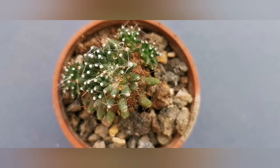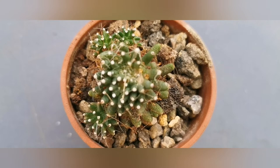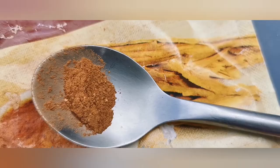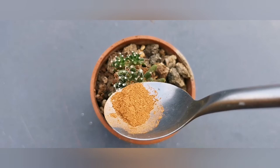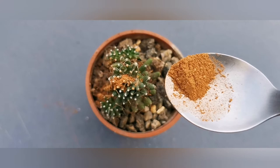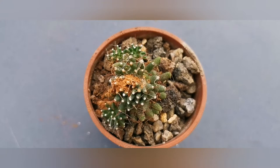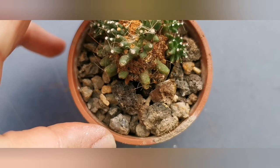Another way to use cinnamon is to sprinkle the powder over any cuts or wounds. Here you can see my Mammillaria which was a victim of a snail or slug — there was a chunk missing where they munched on it — so I'm going to sprinkle just a bit of cinnamon. It should prevent any pathogenic agents from entering; it's anti-fungal and antibacterial, and it makes recovery much quicker. I've also read that you can mix powdered cinnamon into your repotting mix, which helps regenerate roots after repotting — I haven't tried that myself yet but maybe I will next season.